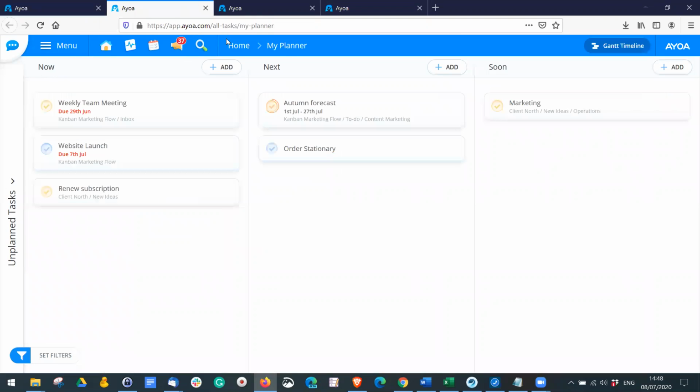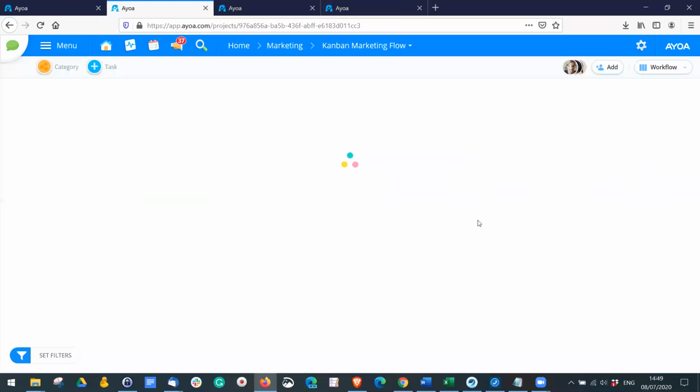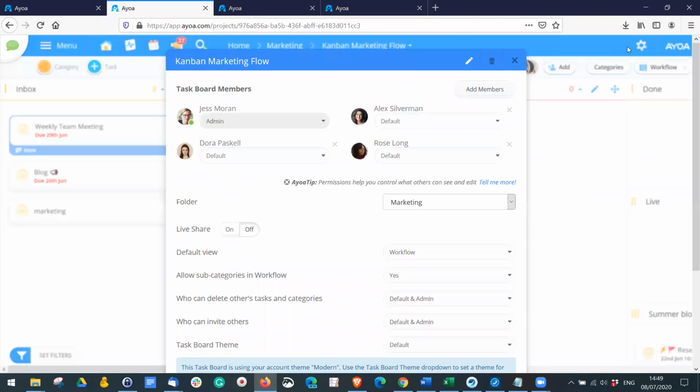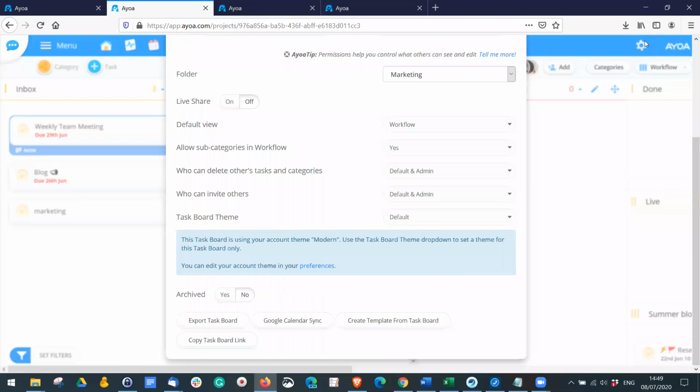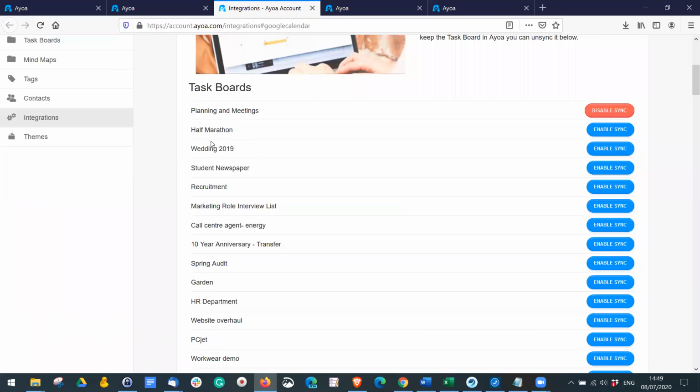But what you can do, on our higher tier Ultimate plan, we do have a Google Calendar integration where you can export different task boards to your calendar. To do that, you just go into your settings for that task board and click on Google Calendar Sync. And if you haven't used it before, it will just ask you to set that up. And here you can sync your different calendars to your Google Calendar, where it will add your tasks as events.